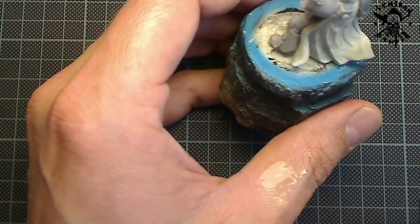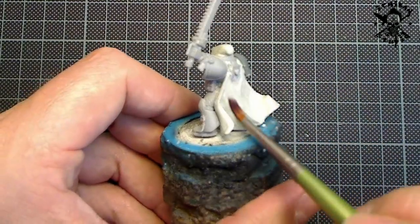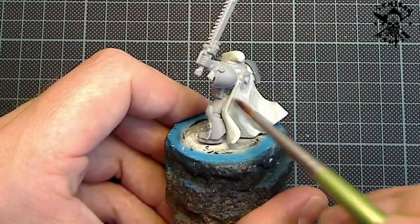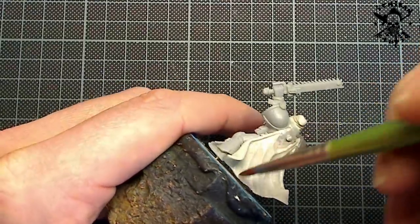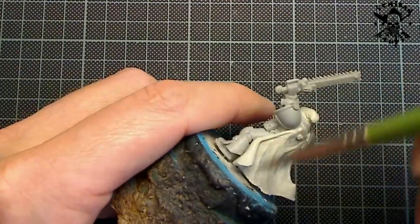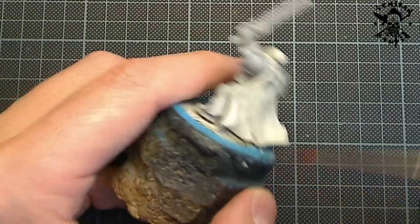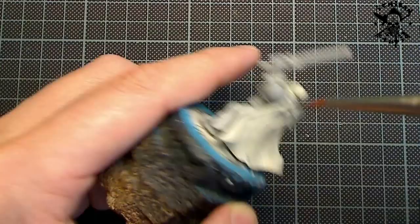Now I'm using the brush to clean up the surface of the putty and smooth it. It will give the putty a more natural look, more organic. The brush is very soft, it will not destroy any detail you created with the metal tools, but it will look more natural and you can clean up some areas and soften them out.